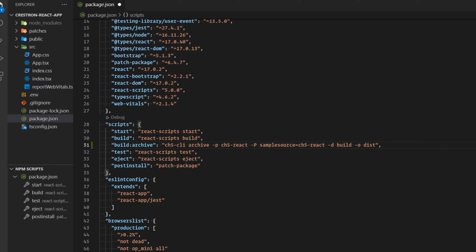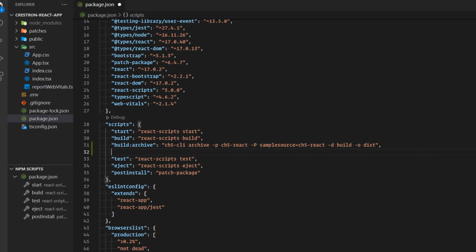Now let's add a deploy script. Type in the new line the following: deploy, ch5-cli deploy -p -h IP address -t touchscreen dist/ch5-react.ch5z.